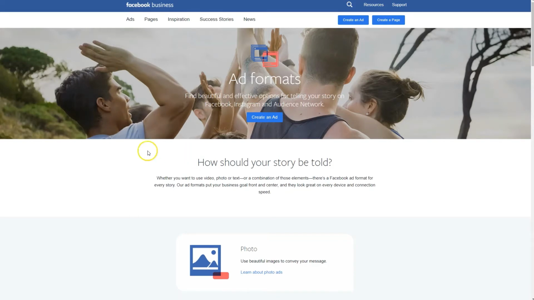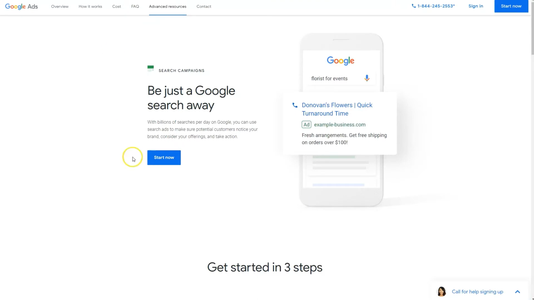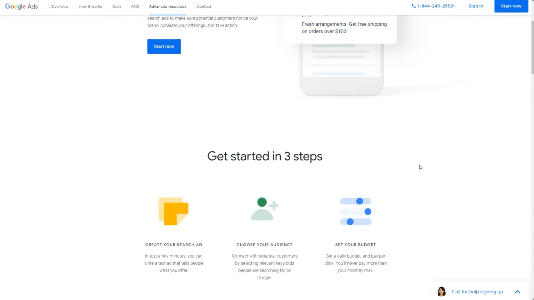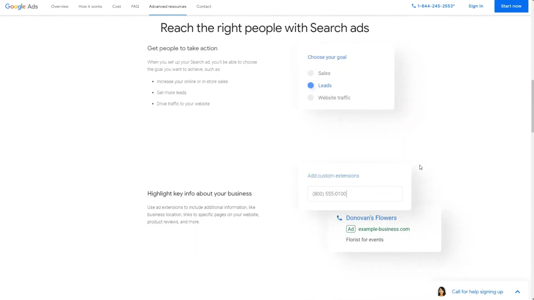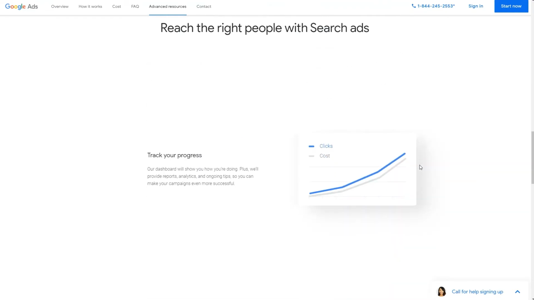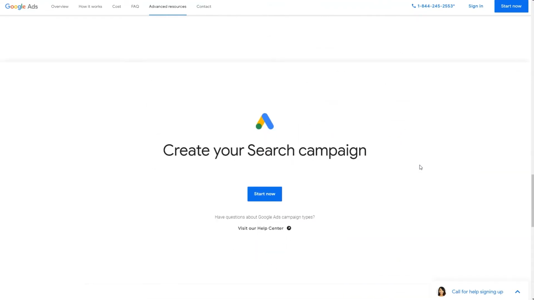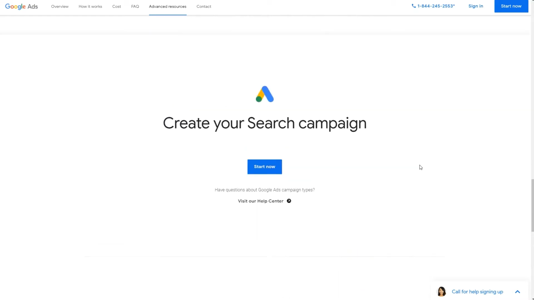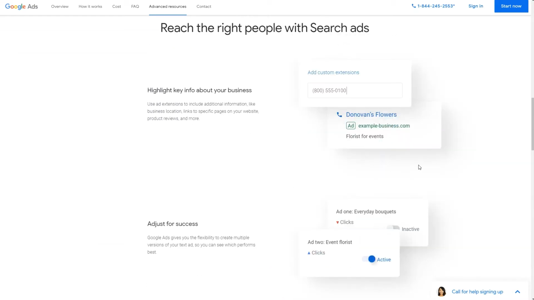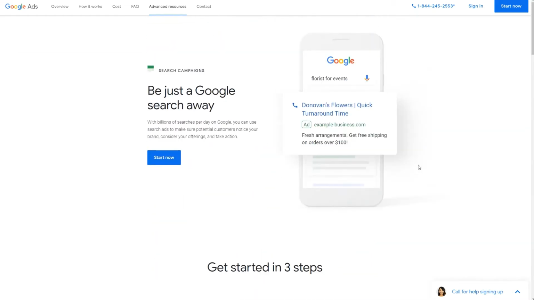Now right up there with Facebook is Google AdWords, and the cornerstone of AdWords is their search ads. How would you like to put your ads right in front of people at the exact moment they're actively searching for your solution? Yep, that's what you're doing here. You're essentially paying to have your search result placed right at the top of Google's results pages. These are incredibly powerful ads, and a great way to drive traffic.